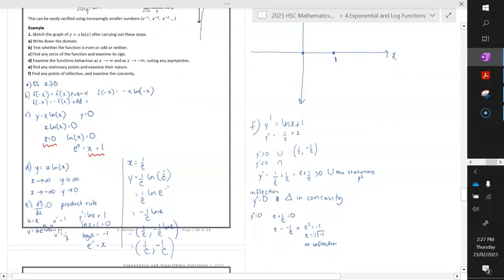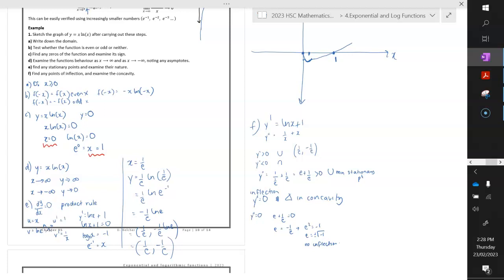We know that there is a stationary point at 1 over e and minus 1 over e. Now, 1 over e, I will be popping that on my calculator and seeing what 1 over e is. So if I pop that in my calculator, I end up with about 0.36 for 1 over e. So at 0.36, so a bit less than half, and minus 0.36, I'm going to get a turning point down here somewhere, and it is a minimum. So we're going to go like that, and I'm pretty sure we're going to go in like that as well.